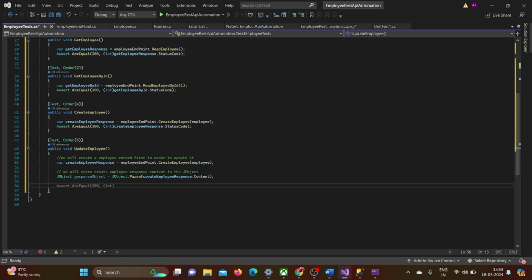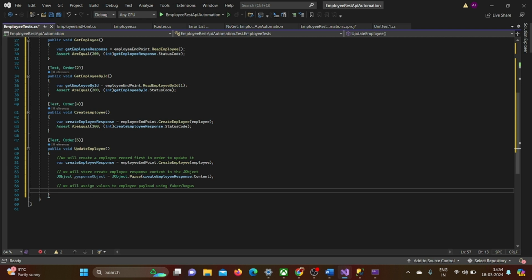So our next step will be, we will assign values to the employee payload using Faker, which we also call Bogus in C#.